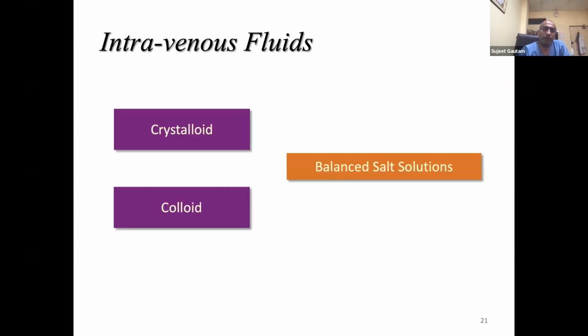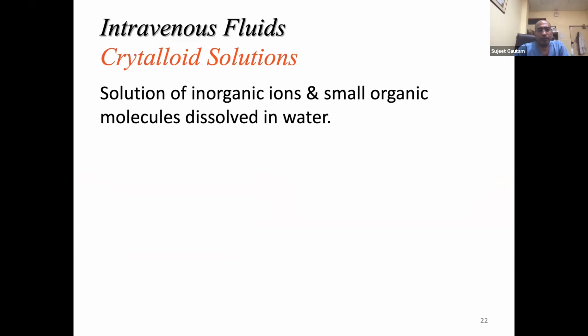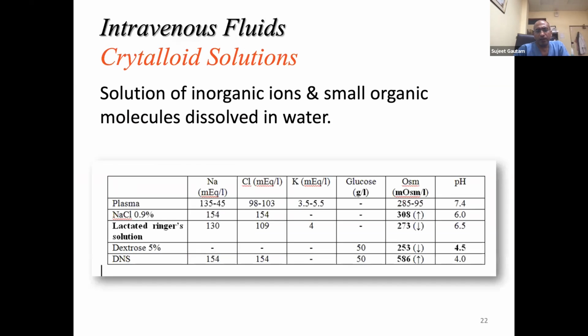Now, coming on to the intravenous fluids, there are primarily crystalloid and colloid and their long-standing battle. And then we have the option of balanced salt solution both for crystalloid and colloids. Crystalloid solutions are the solution of inorganic ions and small organic molecules dissolved in water. And these are the commonly used crystalloid solutions perioperatively. Dextrose and Ringer are hypoosmolar as compared to plasma, and saline and DNS are hyperosmolar.